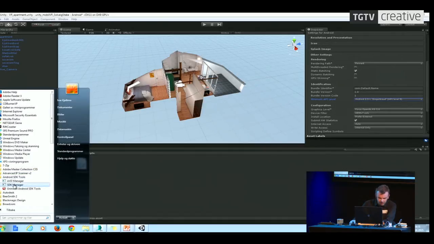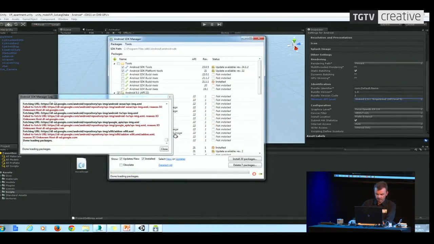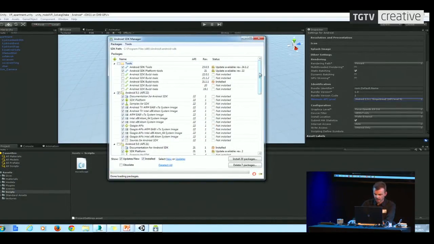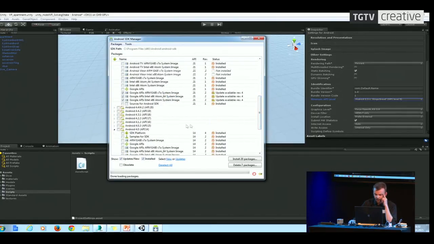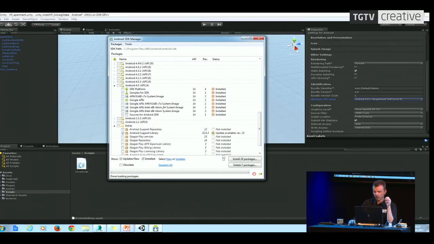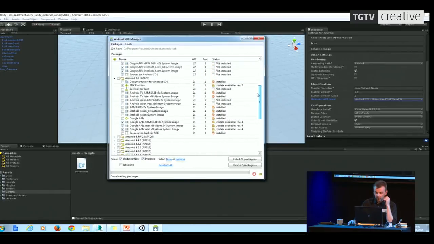And the Android SDK installed is here, I'll find it here. The Android SDK manager, and I will just put it up. And here you can see the Android SDK, and it comes up with a lot of messages. But here you can see I have installed Android 4.0 for my Android. So you can see here it's installed. The Android SDK is completely free, but you have to download and install the right API level for what you want to export to. And in the end, you also have to be sure that the Google USB driver is installed.